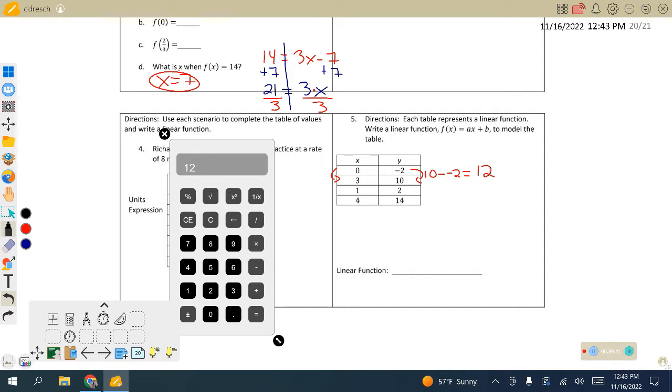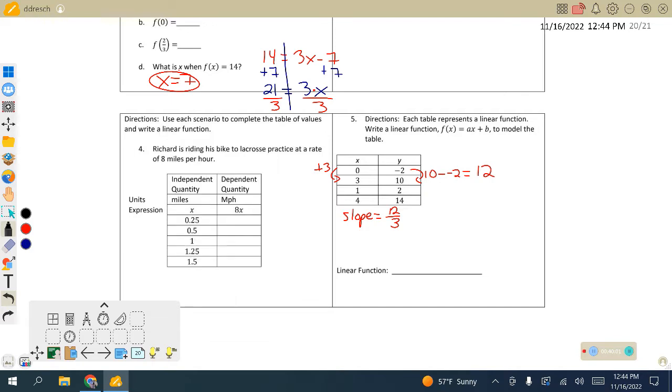Let's watch that. How do we go from 0 to 3? It's a change of 3. Now, once we got the 3, we got the 12. How do we write that up? 12 over 3 or 3 over 12? That should be automatic, correct. So we just found the slope as 12 over 3. Always reduce it down if you can. What's 12 divided by 3 give you? 4. So we just found the slope to be 4. If this was multiple choice, I'm looking for the answer choices that do not have a slope of 4 and scratching those out. So we've already got the slope.